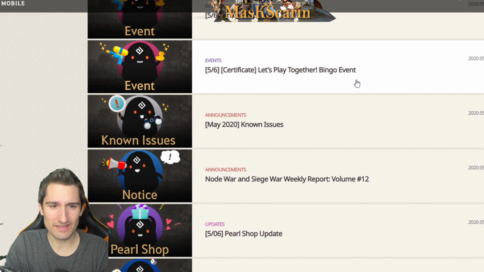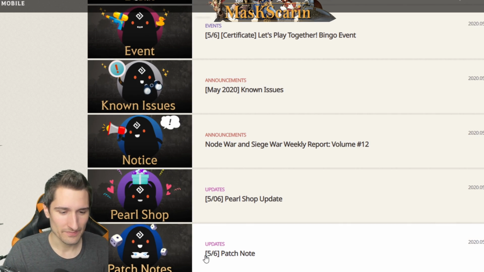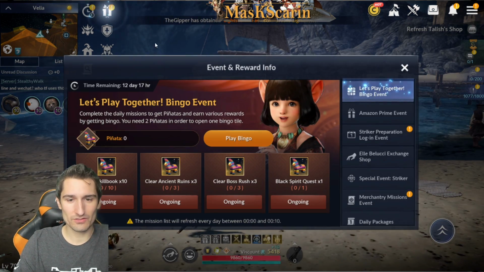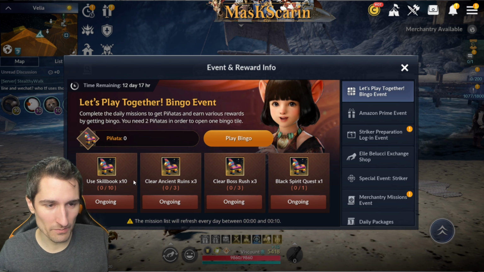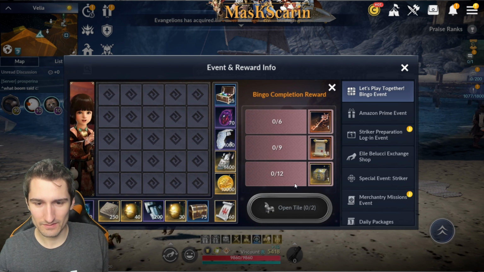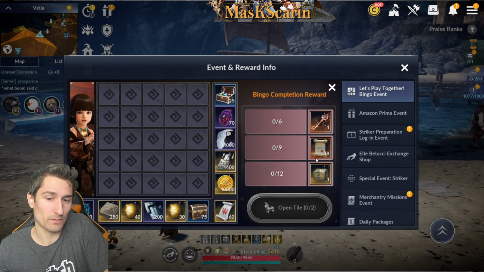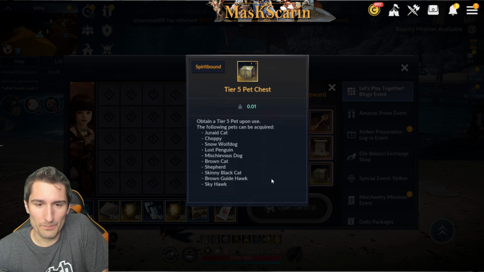That's going to do it for the actual website patch notes for today. Let's head back into game. In-game events. Let's check them out. Let's play together bingo event. Play bingo. Show me the rewards. So event certificates, which are great. Event certificates equal orange accessories. Tier 5 pet upon use.